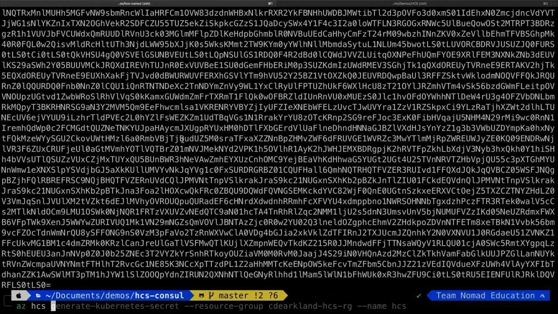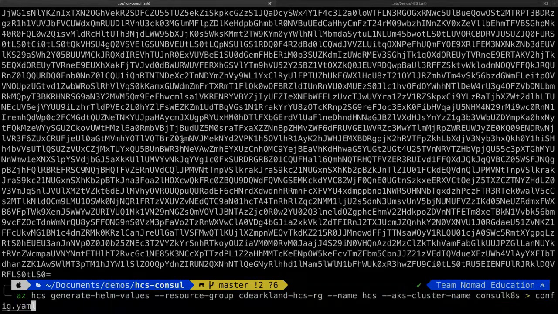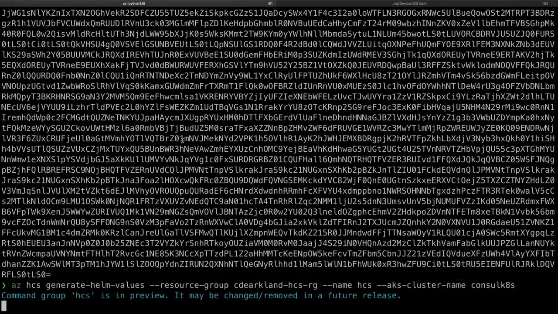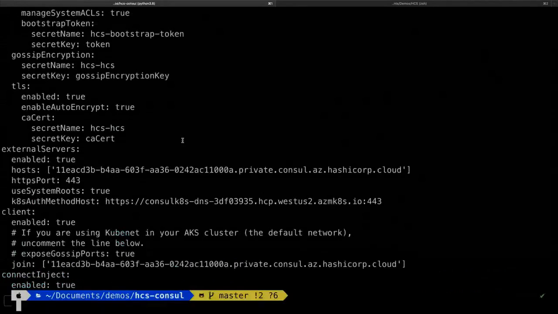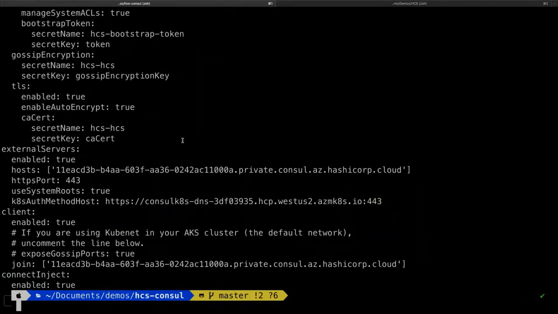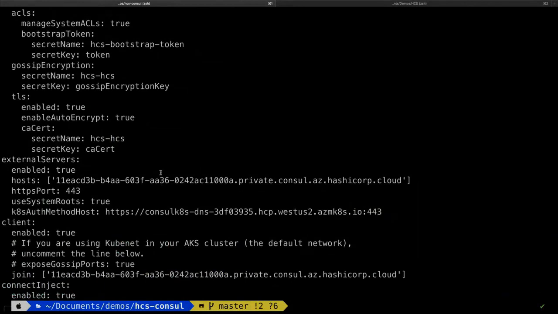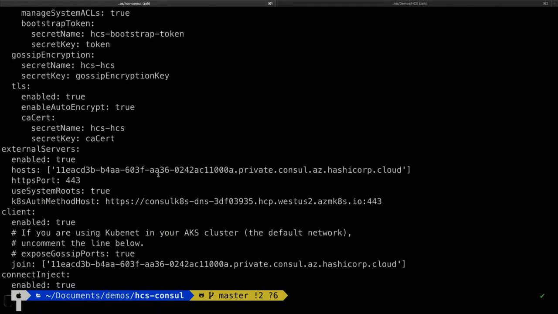And to do that, what we end up doing is a generate Helm values. I'll show that out. Generate Helm values prints out the set of Helm chart details for joining Consul's environment. So putting this in plain context, you get your HCS environment in hand, you have your Kubernetes cluster, you run these three commands, generate bootstrap, generate secret, generate Helm values, you apply those to the environment, and you're going to join up as long as you have your peerings set up and configured in the environment. So it's a pretty cool capability.